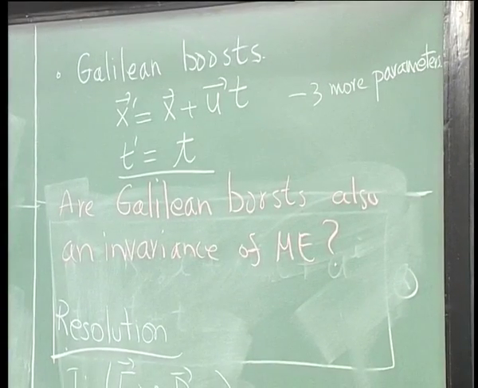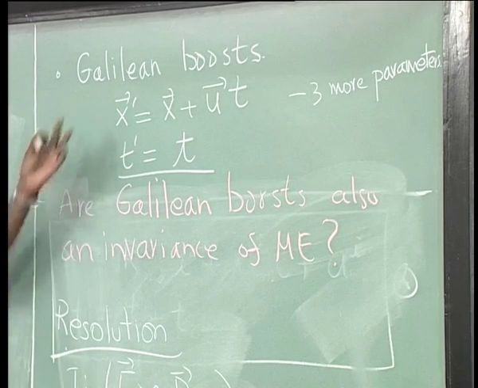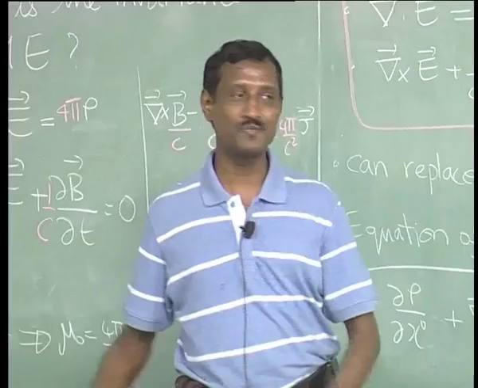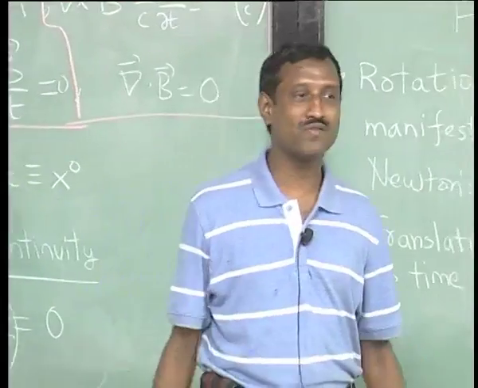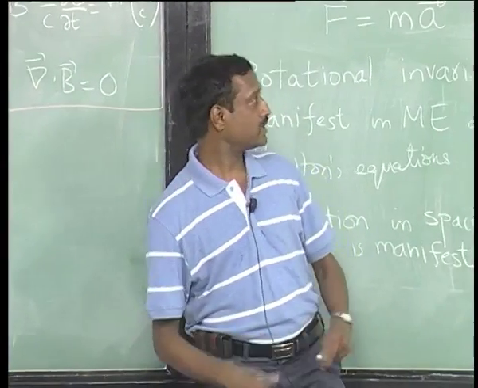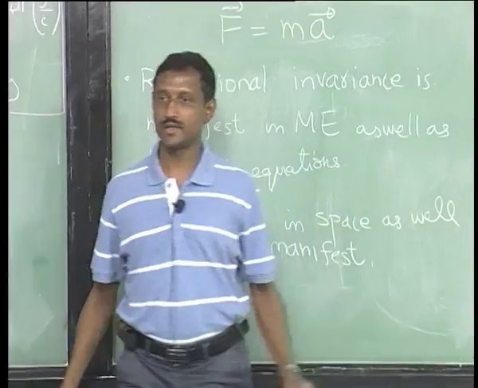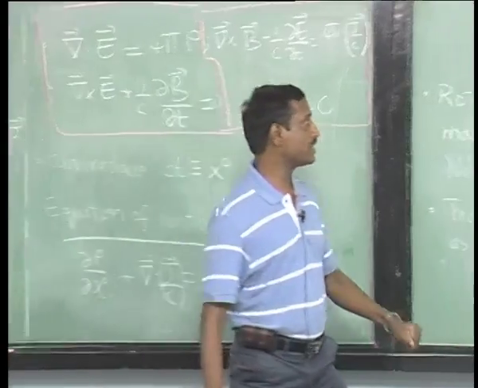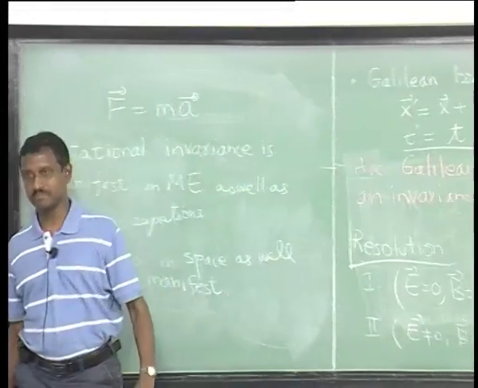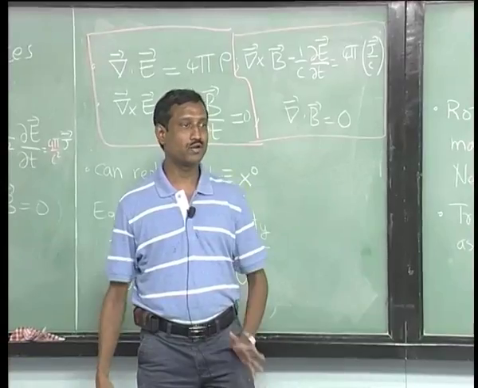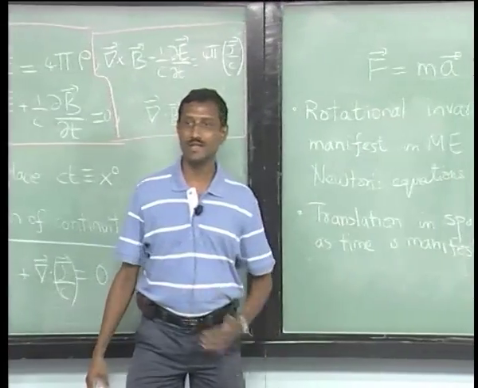But now the thing is, it looks strange. Now there is a problem. There is one set of objects which have a symmetry group, which is the Galilean group, and another set of objects which have the Lorentz group. Obviously, one of them should get corrected, and experiment tells you that it is the Galilean boosts which get corrected. But there is also a beautiful mathematical structure which relates the Galilean group to the Lorentz group, and it is called contraction.